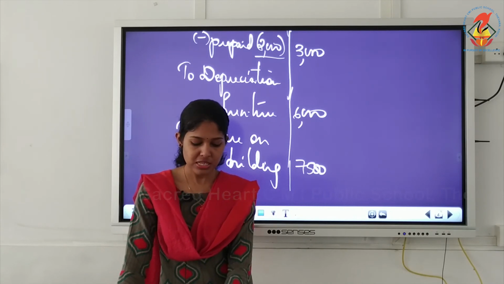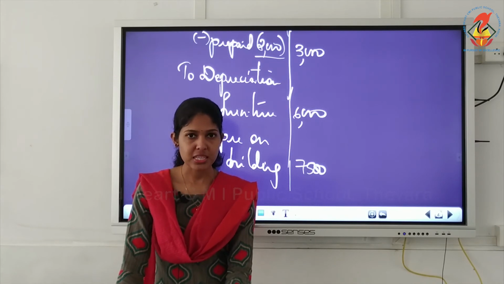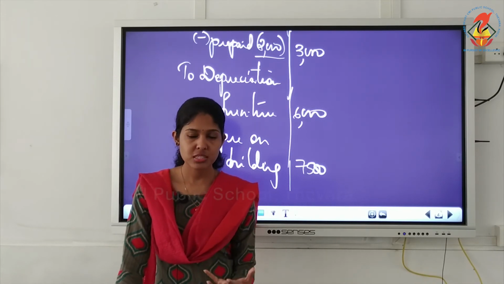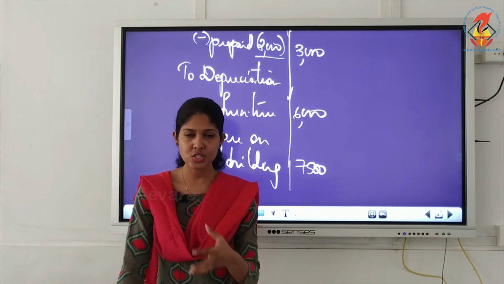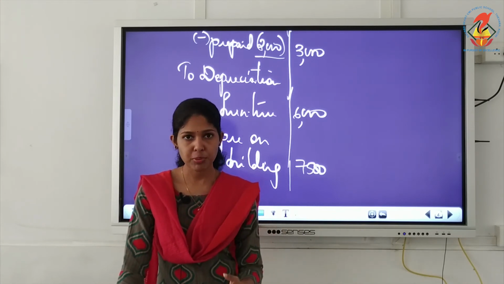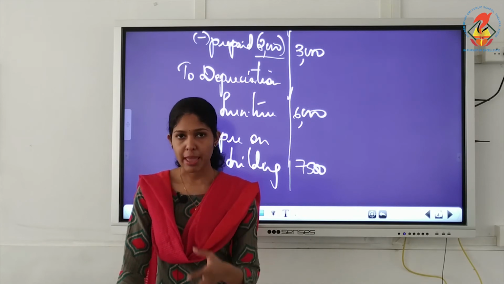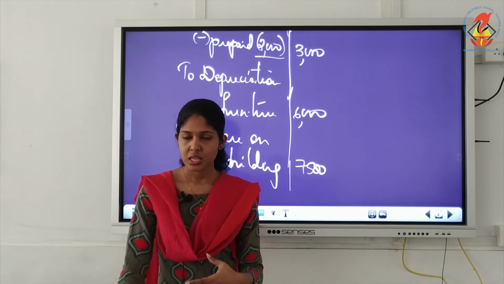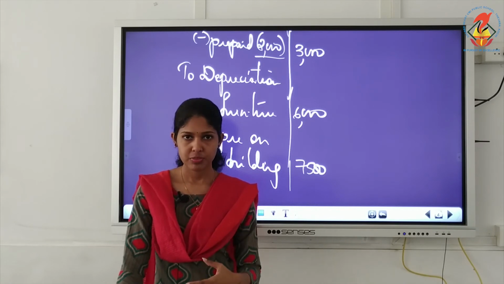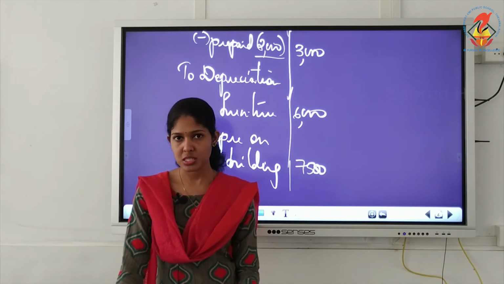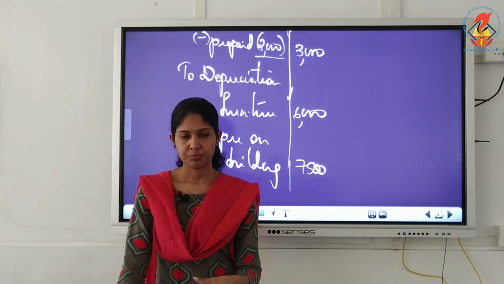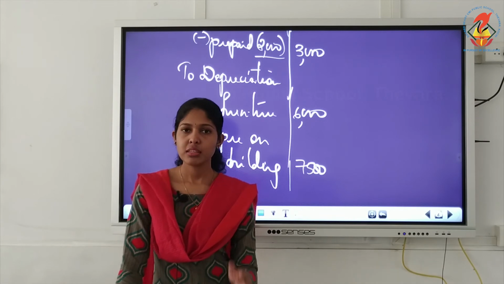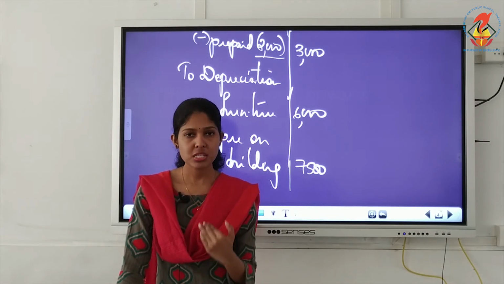Then there is something like apprentice premium. Apprentice means a person who is learning a skilled trade, or who is learning a trade or an art under a skilled employer. Okay? So, that person is called an apprentice. From that person, the firm will be getting an income. That means a charge will be taken from that person who is given an employment. It is not like an employment, actually it is training in a specific trade or an art. For that we will be charging him, and that is an income for us. It is called apprenticeship premium.